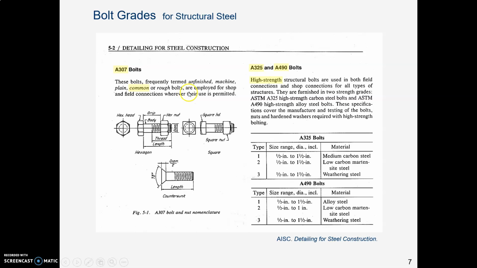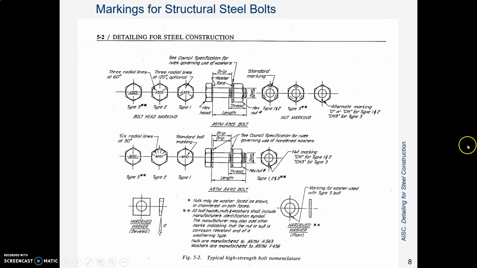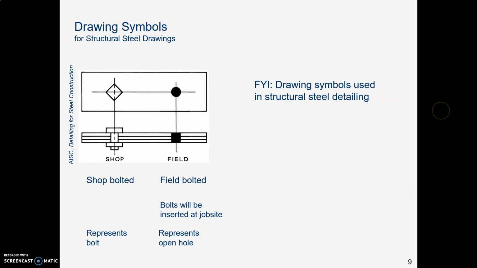Here's a page out of the Steel Detailing Manual. The first grade is called a common bolt. It's equivalent to the butter bolt over in the SAE kind. And then there are two grades of high strength bolt. And you can tell what kind of bolt you've got, again, by looking at the bolt head or the nut in this case. So they are all marked with what kind, strength grade that bolt or nut is. So there's no danger of going the wrong way, because structural steel, this is really important in high-rise buildings.